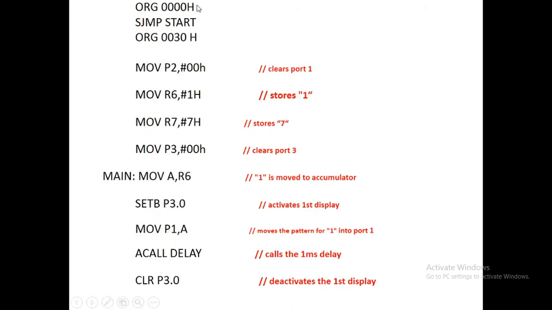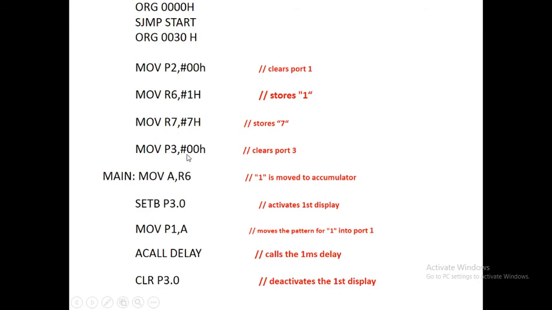And that's why I'm starting the program. I'm starting from the scratch pad. Initially, clear the port 2 because 7 segment display is there, and you don't want to display anything else, and that's why just clear it. Then you're placing the desired number into one of the general purpose register. Now one number you are placing in R6, second number you are placing into R7.